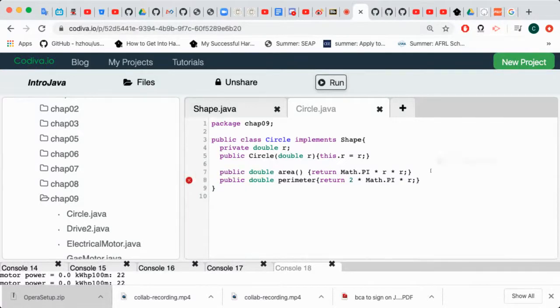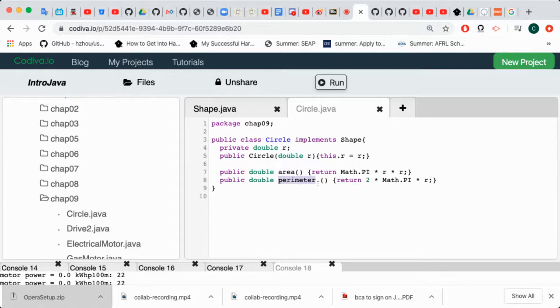Math.PI. So what was wrong here? Expecting a semicolon. I do have a semicolon here. Oh, I'm missing the parentheses. Okay. So implements Shape. That means we have to write the detailed implementations of how to calculate area and how to calculate perimeter. And the interface here gives us kind of like a superclass, and we will all implement our own methods.